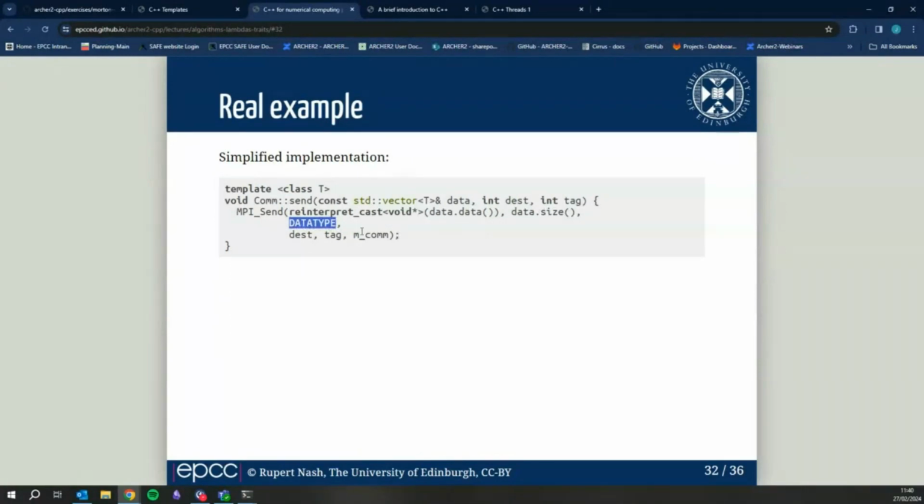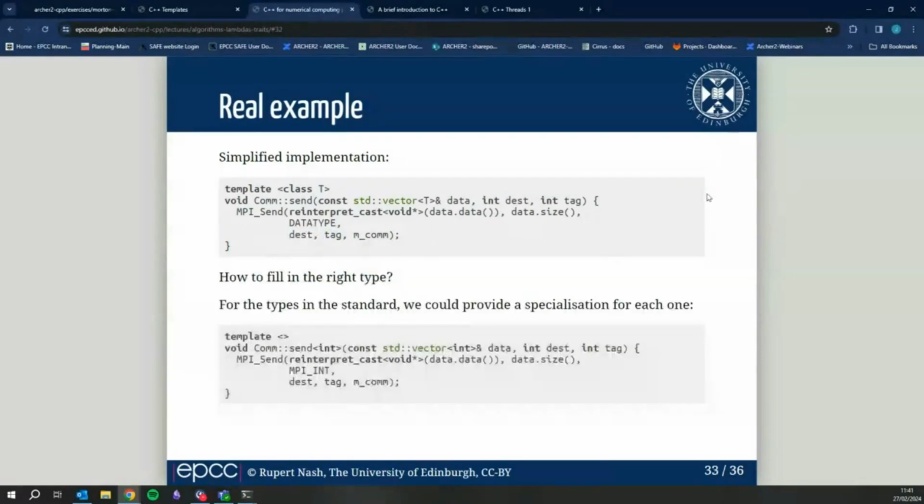But we've not set it here because this is templated so that it's free to send any set of data. But we need to decide on this data type that MPI is expecting to send. Else there's going to be a mismatch between the two, and it's not going to be able to send our data and will probably fail to compile. And then again, we're going to send some destination, the tag, and then the communicator, with a set of addresses it's going to look up for what the destination is.